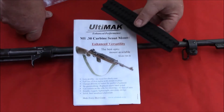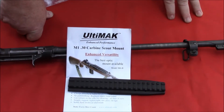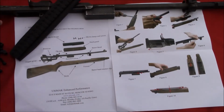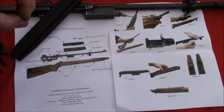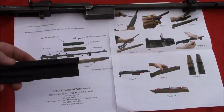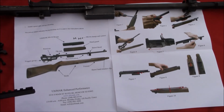Replaces the original upper handguard. Easy to attach. I like it. Let's put it on. The manual that comes with it, really nice, full color, good clear photographs. If you've never taken an M1 Carbine apart before, it'll walk you right through it. Mine's already disassembled, I'm not going to get into that. But I do want to point out that this kind of photography and this kind of manual costs a couple bucks to produce and print. So they really put some effort not just into the part itself, but into the instructions. That to me says a lot.